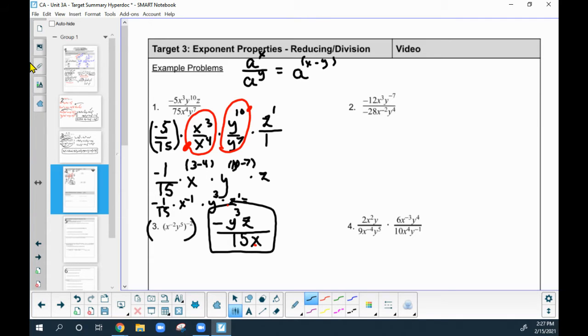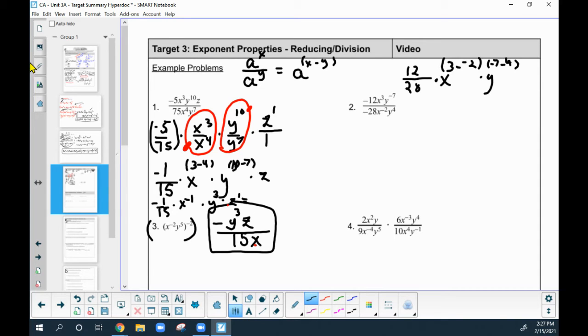All right, let's separate this. I'm going to immediately just reduce my negatives and just go here. And then x to the 3 minus 2. It's kind of hard to read. 3 minus negative 2 as a power. And it's going to be negative 7 minus 4 and nothing else.